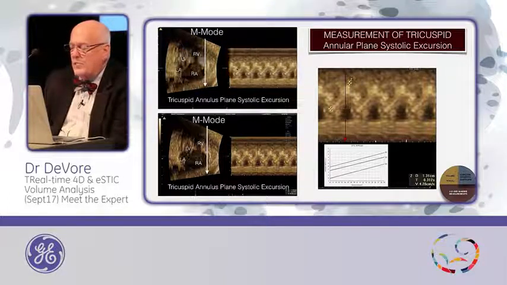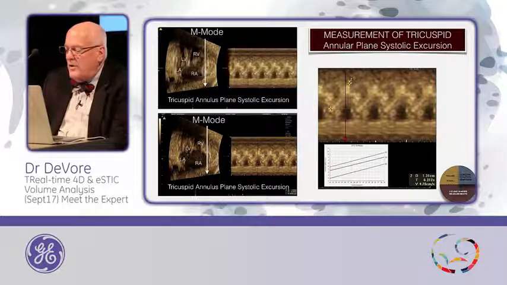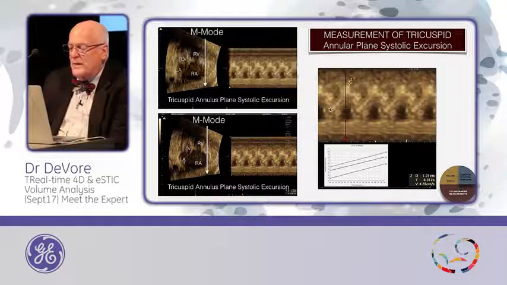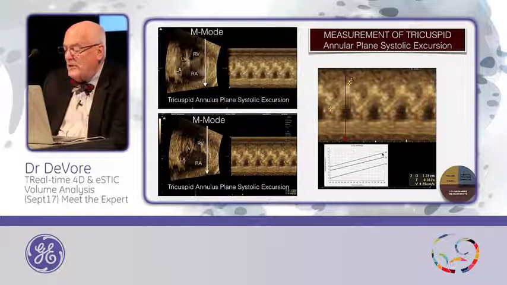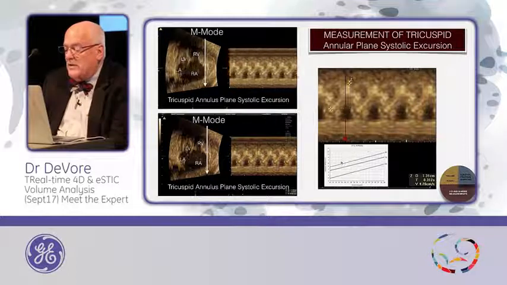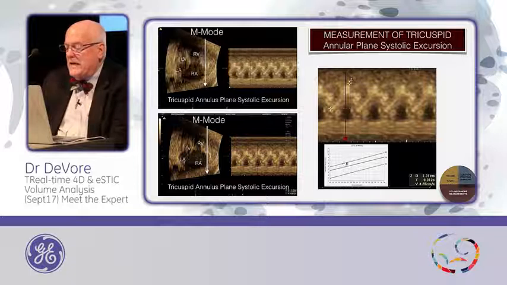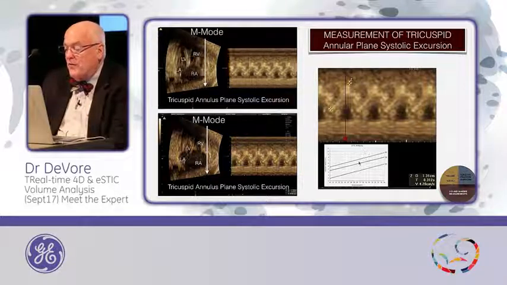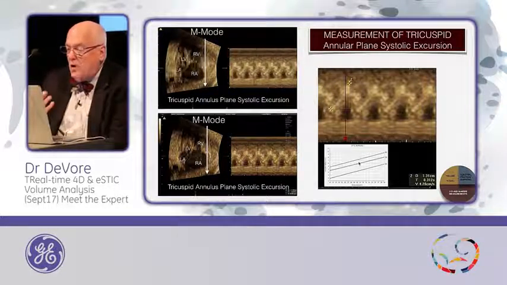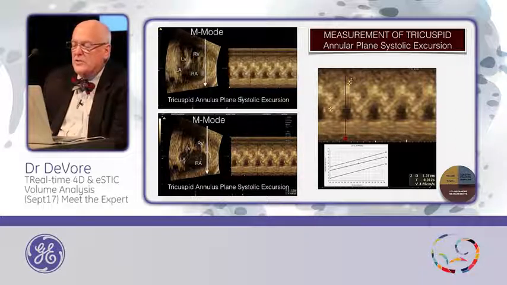Here's the corresponding M-mode. I've blown it up here, you can just do what's called a slope analysis and pick the point which would represent the base in diastole, and here it is the base in systole, and measure this distance. And there have been papers published that have plotted out with the STIC M-mode the corresponding TAPSE measurement. And so if it's smaller than expected, that means the heart is dysfunctional.